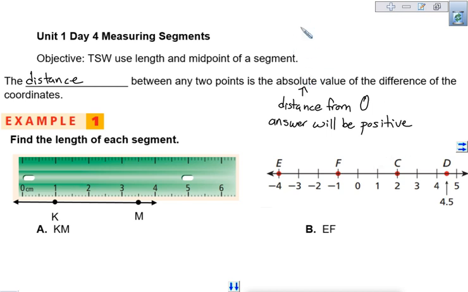Remember that absolute value, when we write it in an expression, looks like bars around it. So if I had 1 minus 5, we're taking the absolute value of it. So again, these on the outside are absolute value bars. We would say 1 minus 5 is a negative 4, but we were taking the absolute value of that, meaning the distance from 0 is 4.